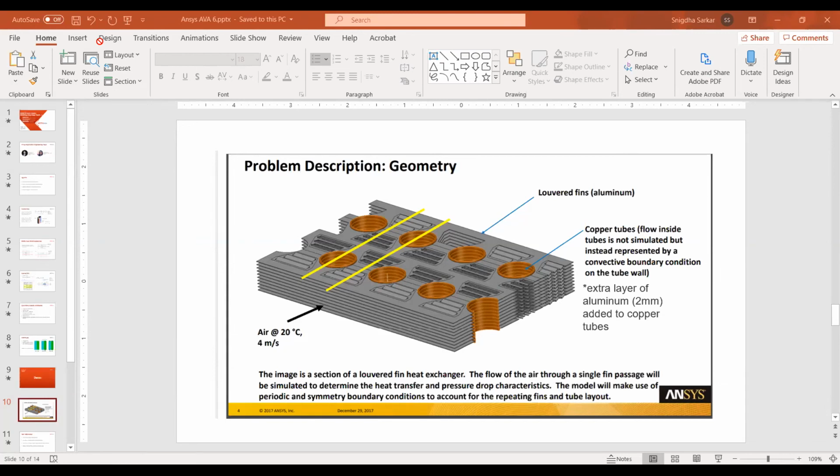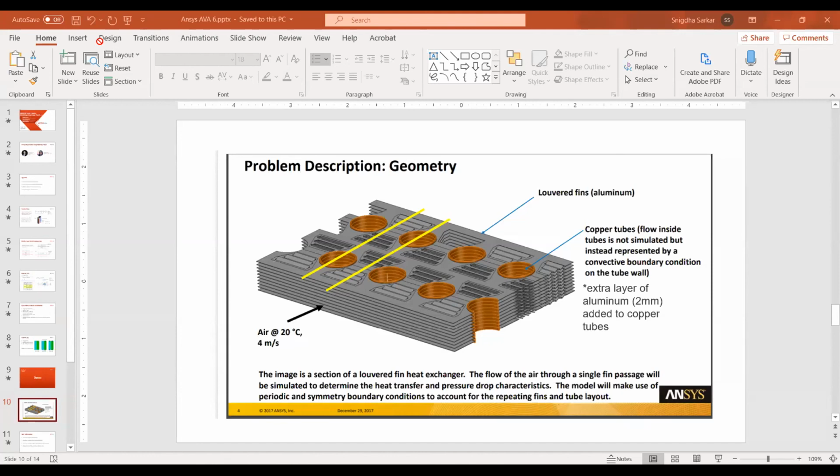So here we have the mesh of the problem that I just described. And you can see in the Fluent GUI, it's very easily understandable how the fluid is entering and leaving the domain. Like I said, we're not modeling the entire length and breadth of the heat exchanger. We're focusing on a certain section. And because this is symmetric, we can do that. We can reduce a computational domain into a smaller section if we can use a symmetry boundary condition.